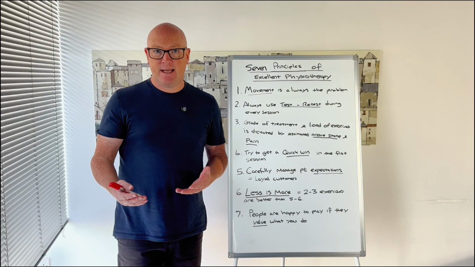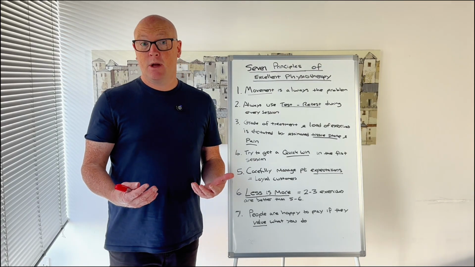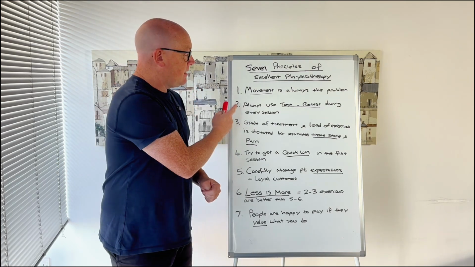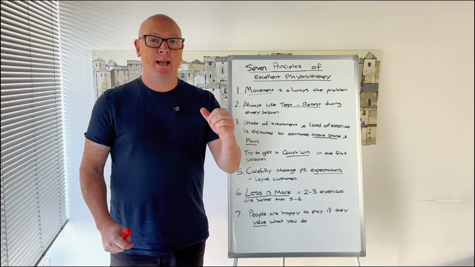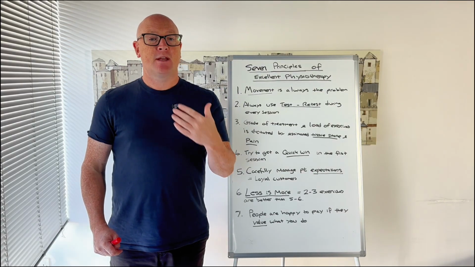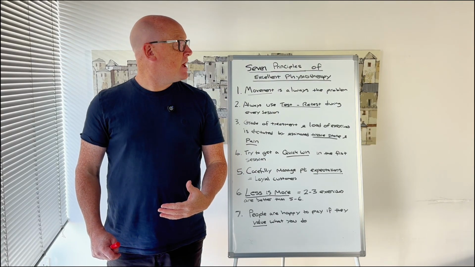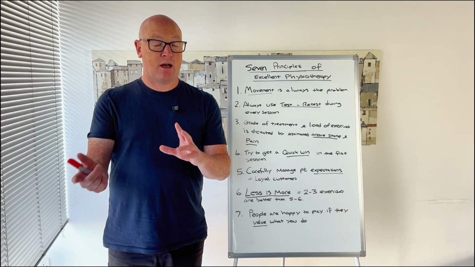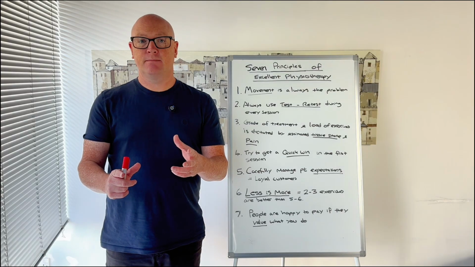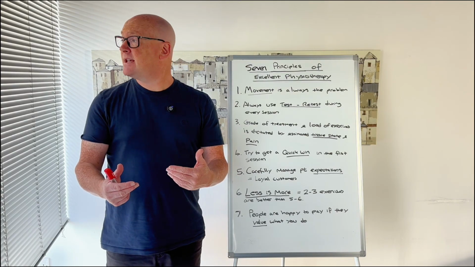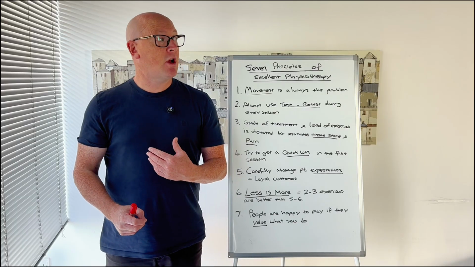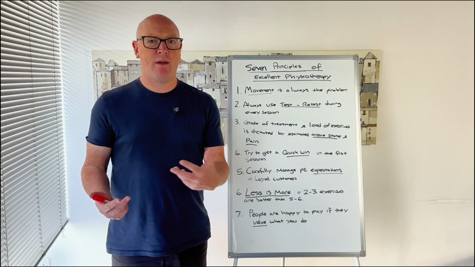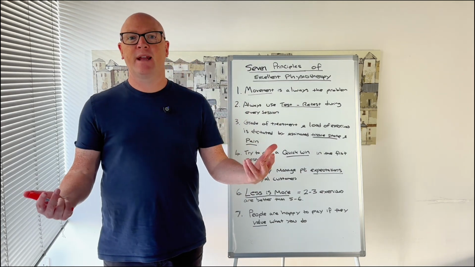A good example of this is if we have an individual who has a problem with their neck, they've got pain in their neck, and remember, number 1, movement is always the problem. If you turn your head and they've got pain, they usually have some kind of restriction, unless they're hypermobile, in the neck motion. What you can do, after you've tested that, is point that out to them. Look, you can only go three quarters of the way around to the left compared to your right side. And quite often they'll say, oh yeah, I didn't really notice that. All I can feel is pain.